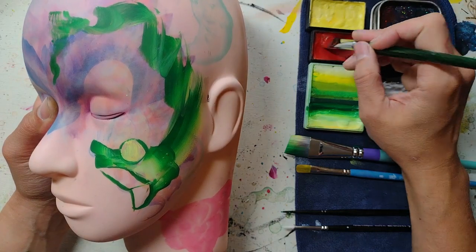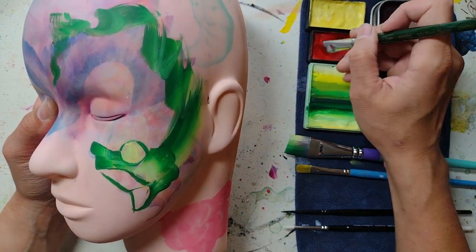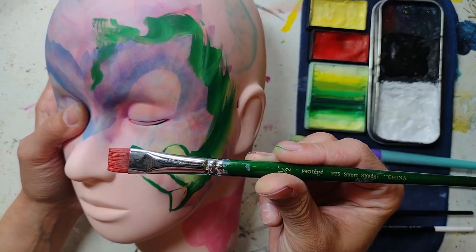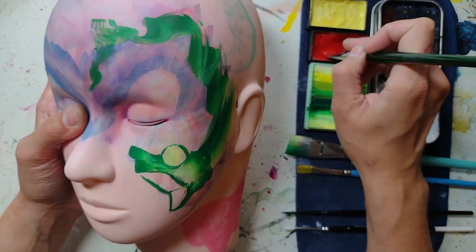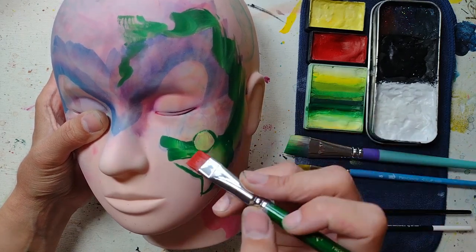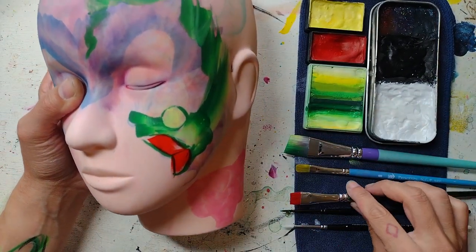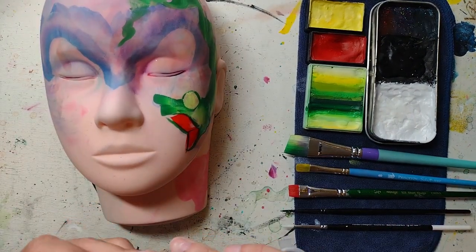Next is the red for the mouth. I only use this brush for red. I have a half inch flat just for red and just for white, and those are the only two half inch flats that I have. And then my angle flats I use for every other color. So then I just do a little swoop for the mouth, just like that. And this is when I add my glitters.